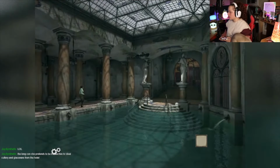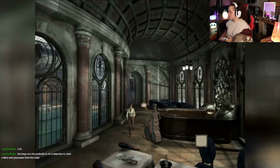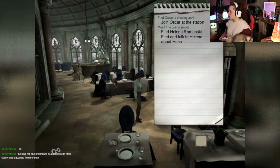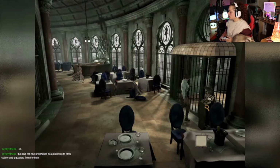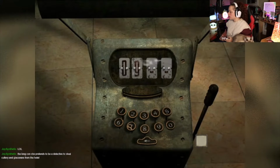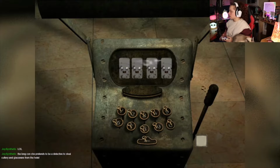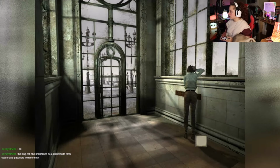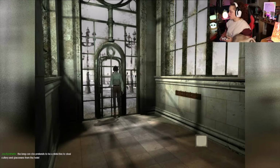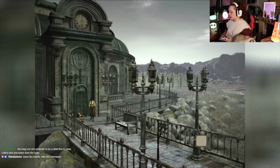Hold on a sec. I think I can just go down this way. I don't know why I did that. Okay, so what was the code? 0968. 0968. Nice. Okay, through there. What is that? Gas mask? Yeah, it's a good idea. Don't want to smell Helen's farts, that's for sure. Okay, can't go that way.